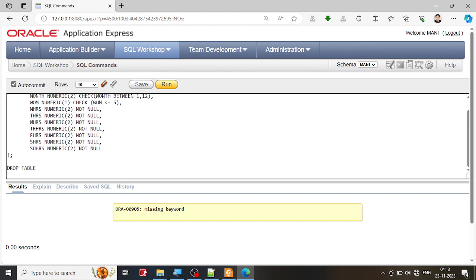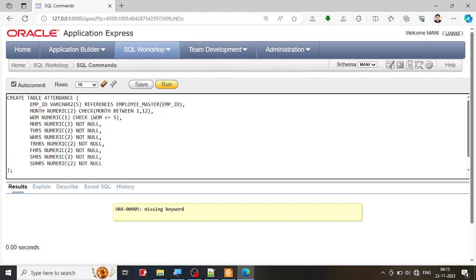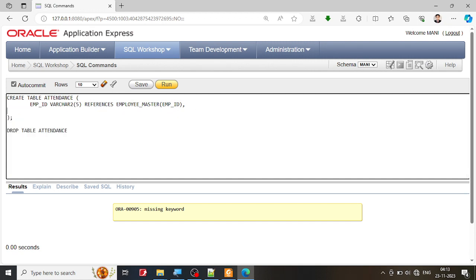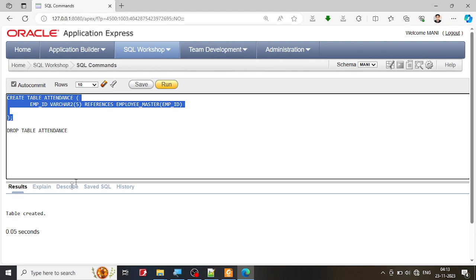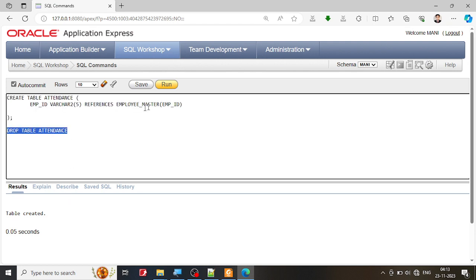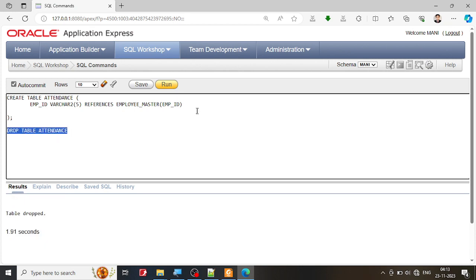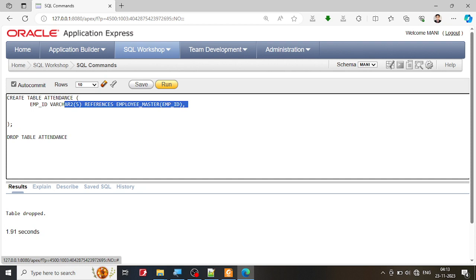See whether I'm able to fix one problem at a time. So I'm going to drop up to here. Okay, so this is it. Run here, table created. So that means you are able to create it, drop the table and then add the second field.